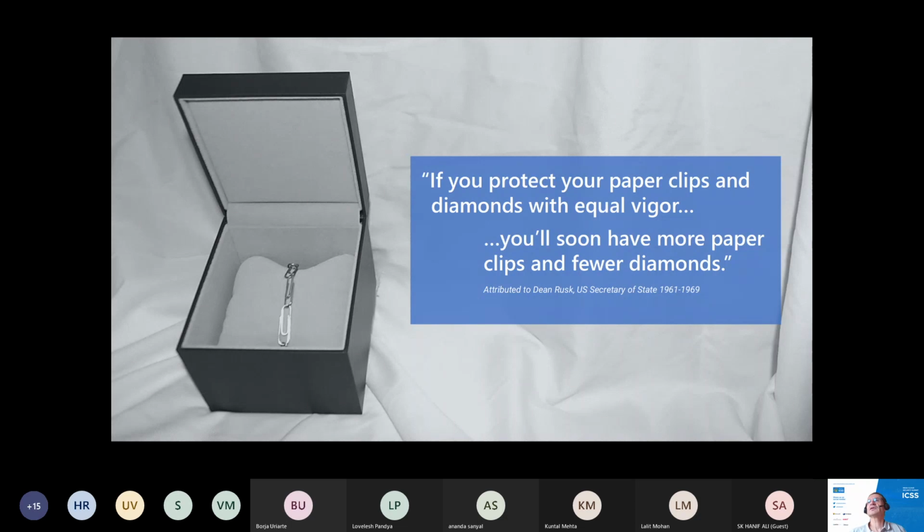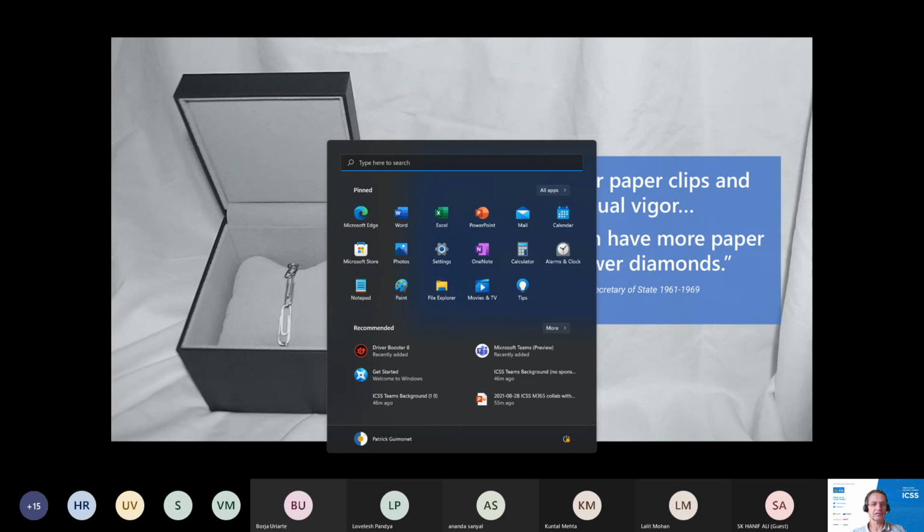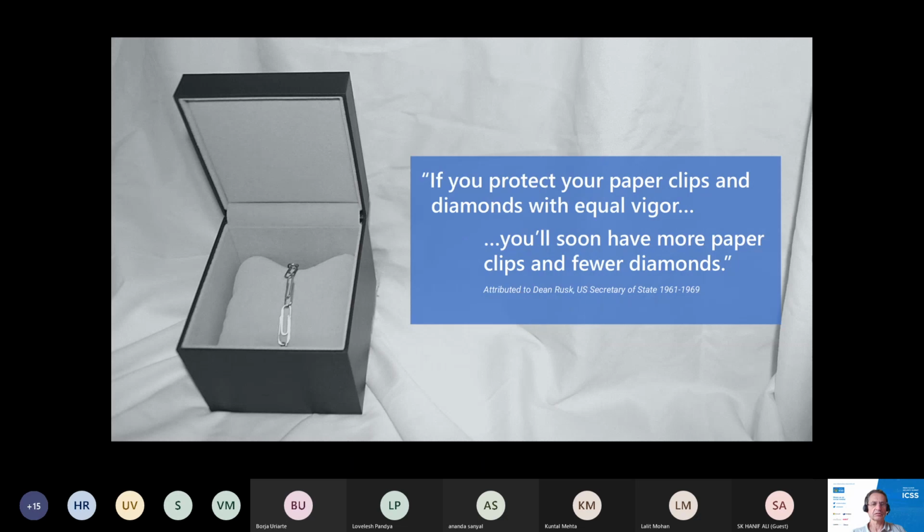Someone is asking to share the code. Yes, I have the code somewhere. Let me check. I'm not sure I have put it in my deck or it's at the end. But I will find it. Let's stop a few minutes to find it.